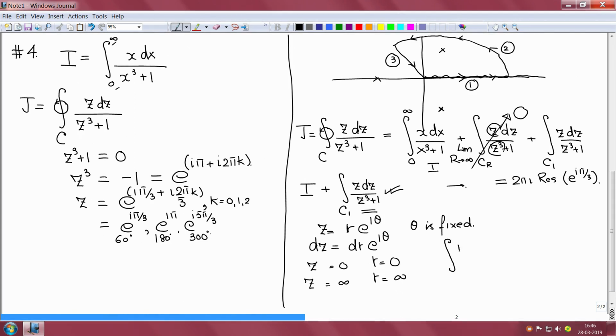the integral where z is r e to the power of i theta, dz is dr e to the power of i theta, divided by z cube plus 1, which is r cube e to the power of 3i theta plus 1. Now here is a clever choice of theta. There is freedom in theta. I want to include only one pole, so there is this choice of theta I have. I could come this way, I could come that way. If I choose theta equal to 2 pi by 3, 120 degrees, look at what happens. More important, the limits: I am coming from z equal to infinity to z equal to 0, so I am going to come from r equal to infinity to r equal to 0.